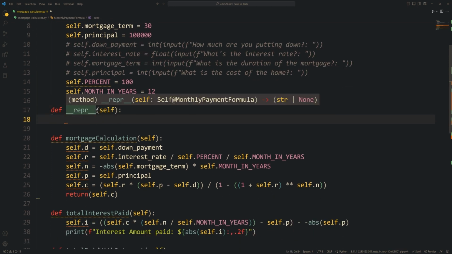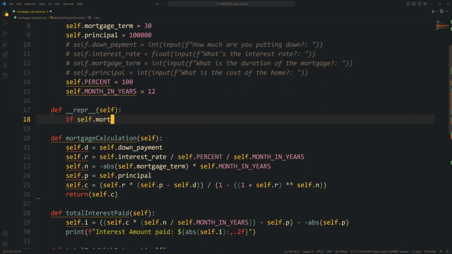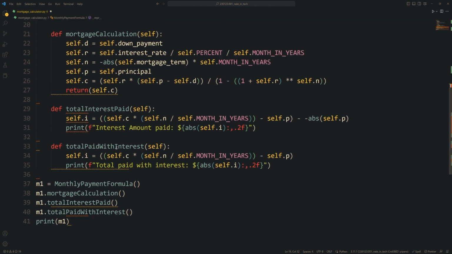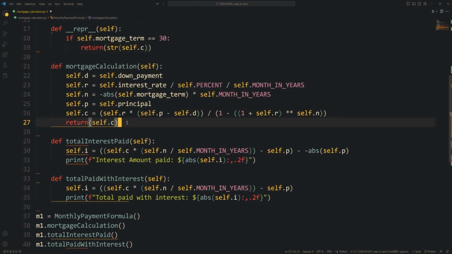So we're going to create these conditionals. We're going to go if self dot mortgage term is equal to 30, we're going to return string self dot c. Self dot c is the calculation we did right here.